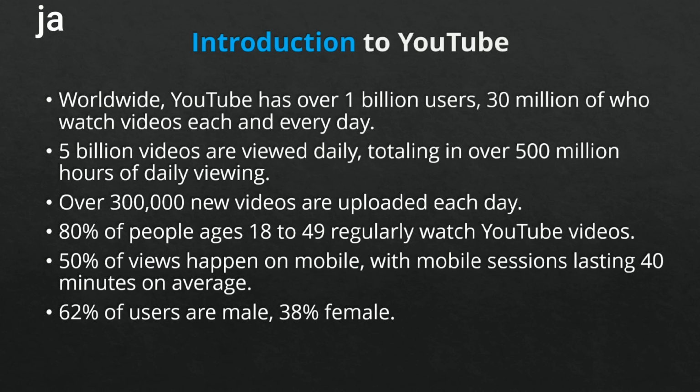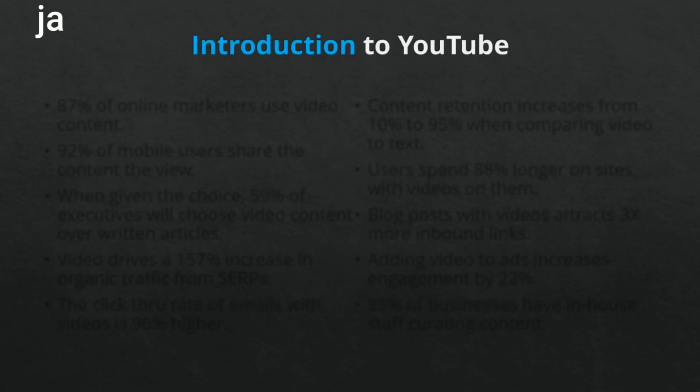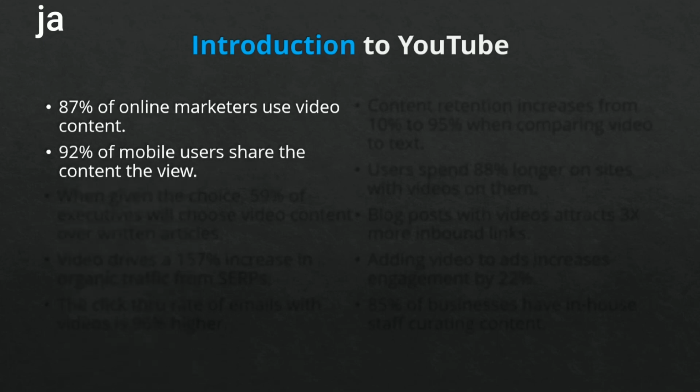38% of users are female and 62% are male. So clearly the general stats and demographics are there. And by themselves, they justify using YouTube as a marketing channel. But the marketing-related stats are even more compelling. Today, around 87% of online marketers use video content. 1/3 of all online activity is watching videos. 92% of mobile video viewers share the content that they watch.